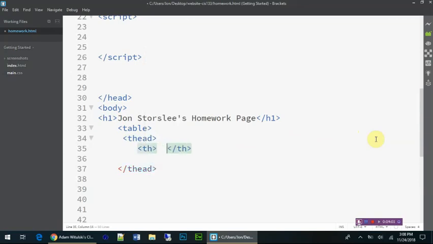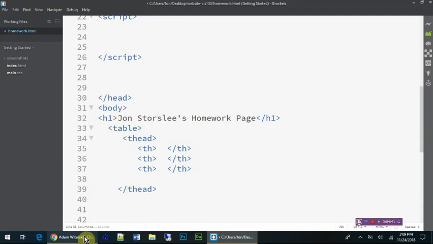And I'm going to create 3 of these. So I'm just going to be extremely lazy. I'm going to copy what I've just done here, hit return, paste, hit return, paste. And then I actually want a little bit of line spacing there. The reason I spend time doing this is so it's easier to determine where the start of my table is and where my tags end. And that's a nice feature about good old Brackets. It shows you the starting and ending tags.